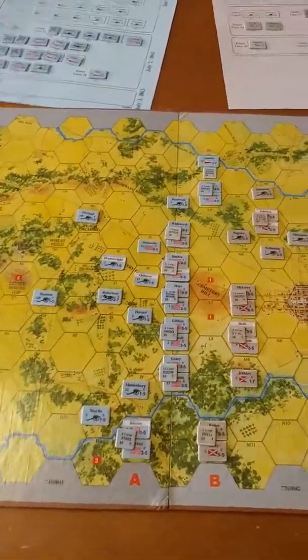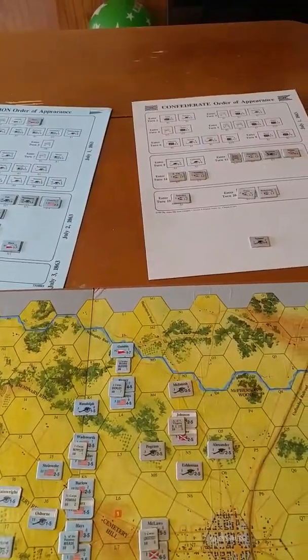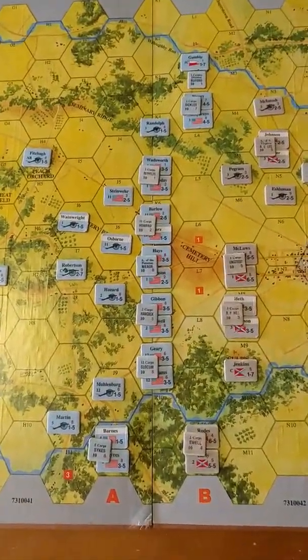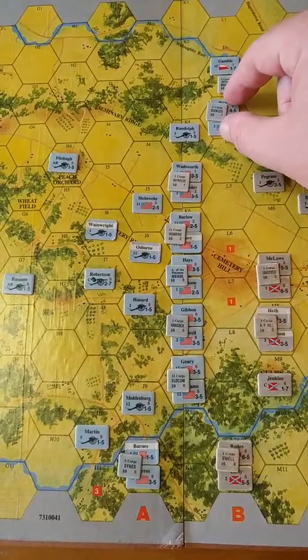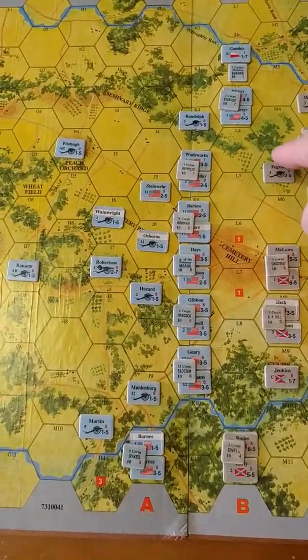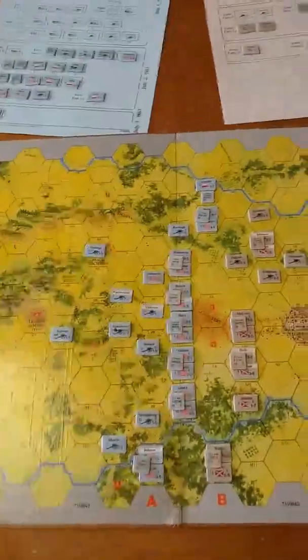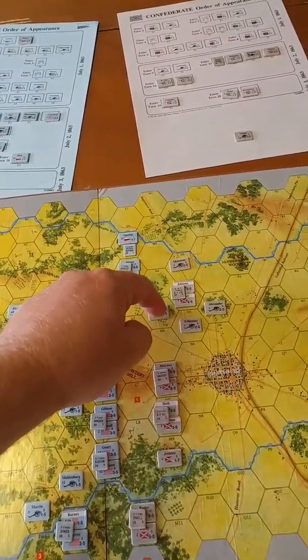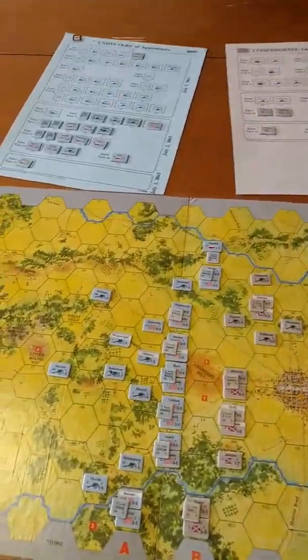Well, I'm going to do something bold here. 10th turn, the Confederates get no reinforcements. I'm going to have 1st Corps go up here and get involved with 3rd Corps. So 1, 2, 3. I can't get there. 1, 2, 3 for the woods. 4, 5 for the woods. 6 for the enemy zone of control. Can't get there.